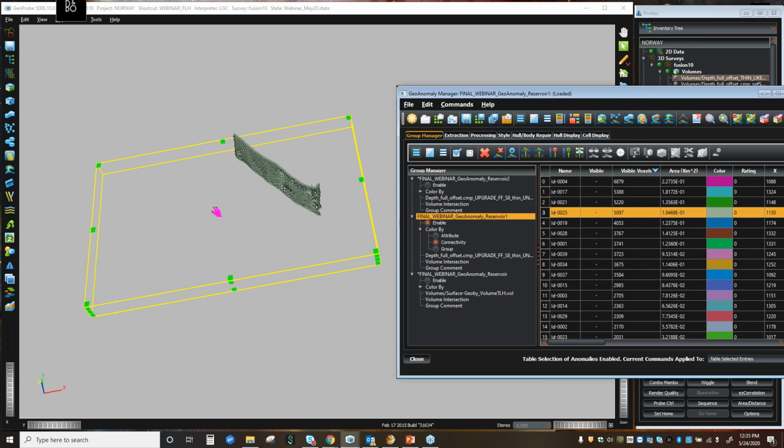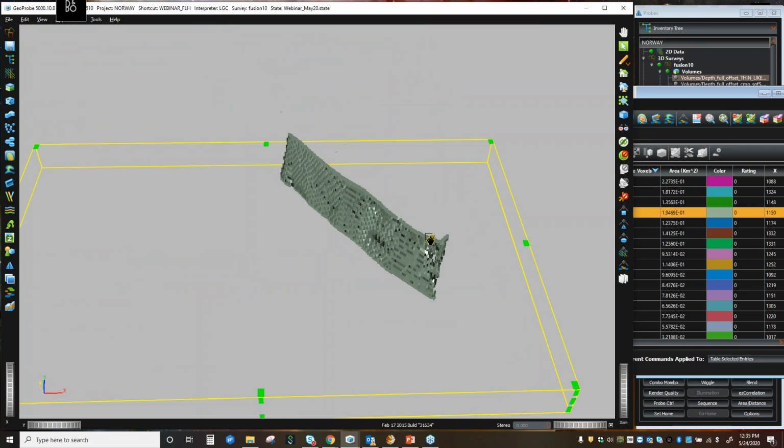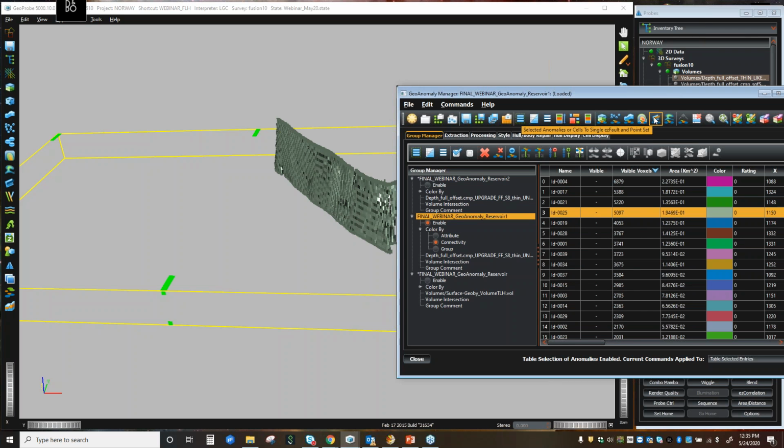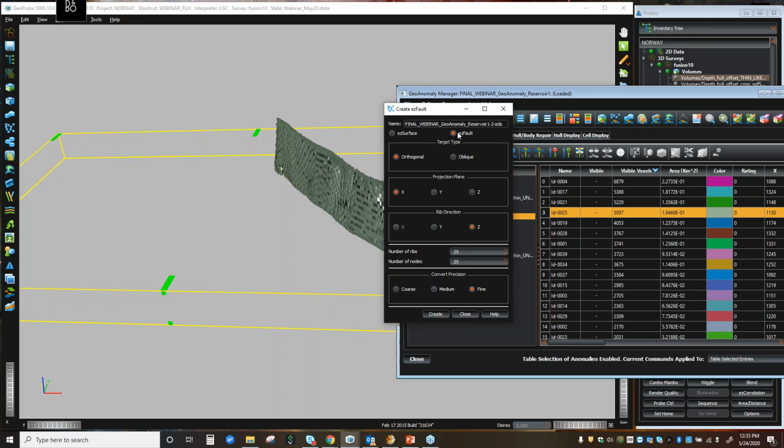This anomaly I have created, and you know it took me 5 minutes to create these fault geoanomalies. Now I take this fault and I want to take it into my database as a fault segment. There is a button here which says select anomalies to create faults or point sets. When I click here, I give my system a name, so I call it ONGC fault number 1.